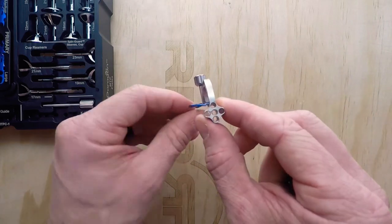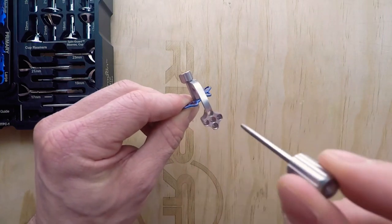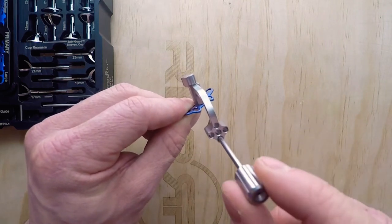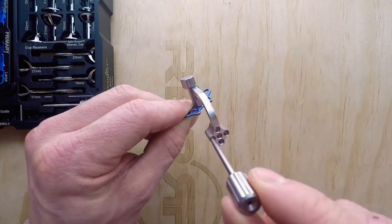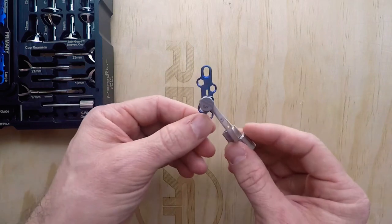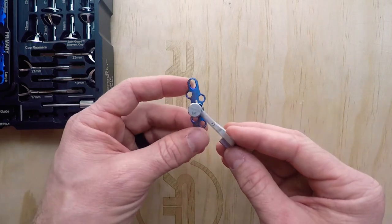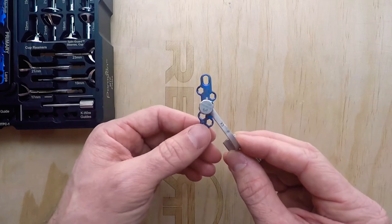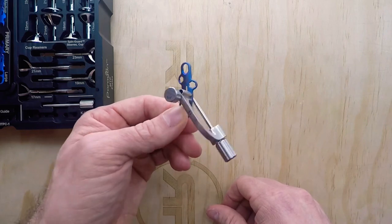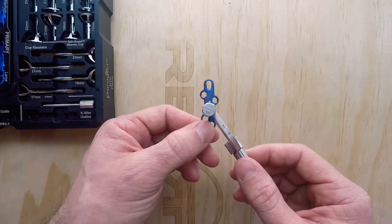This precision guide has five different targeting zones or hole options — they all work. I always recommend starting with the middle hole as a starter, but you can go more plantar, more dorsal, a little more distal, or a little more proximal. They will all miss all of the screws in the plate. Physicians who really like to throw crossing screws freehand can still do that; if you want to try this in a case, it's always going to be there for you. This precision guide technology is available with the MTP plates, NC fusion plates, and also the Lapidus system.